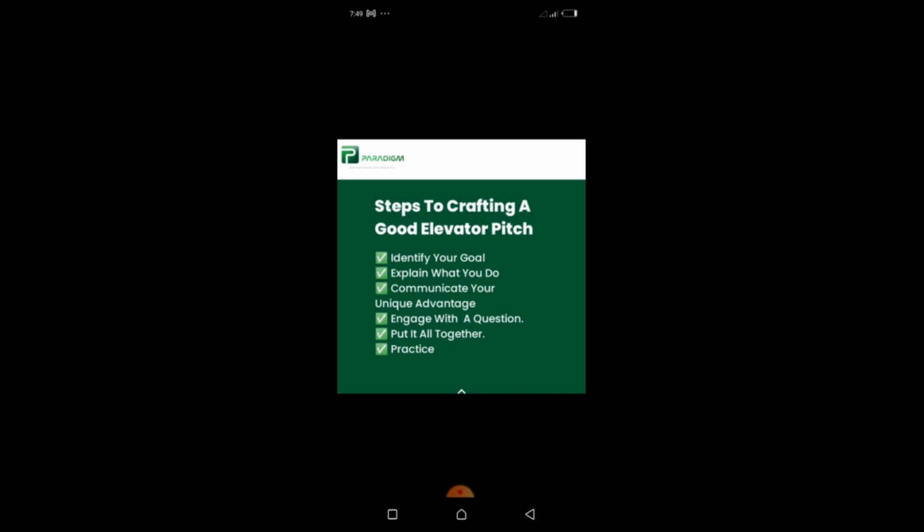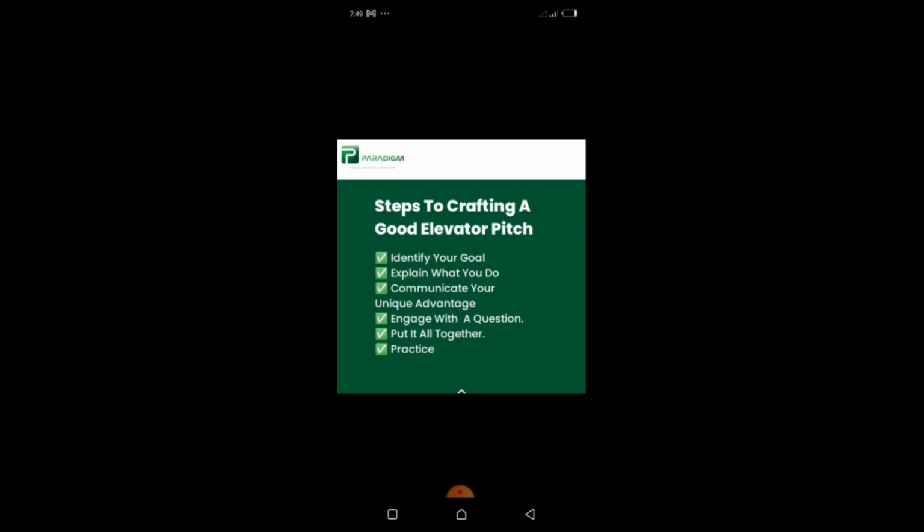If you are already in business, perhaps you have a teammate or you have a management board that actually finances, or even investors that finance your business. Your elevator pitch might be in you introducing a new idea to them. Okay, we have a product. Then you thought about having another product, another service that could actually enhance your business. You need to craft a pitch that would help you introduce that idea to the management or to the board or to even your team.